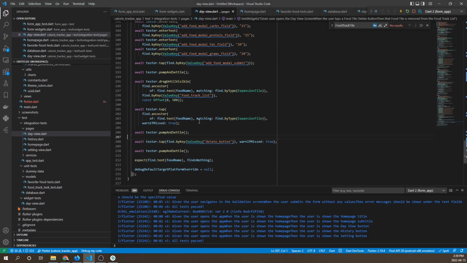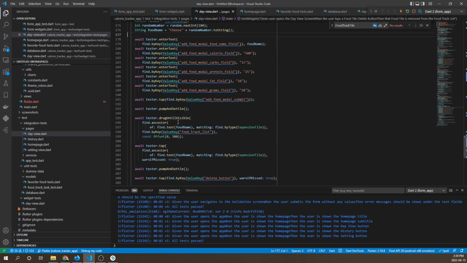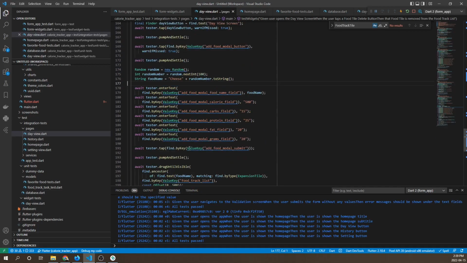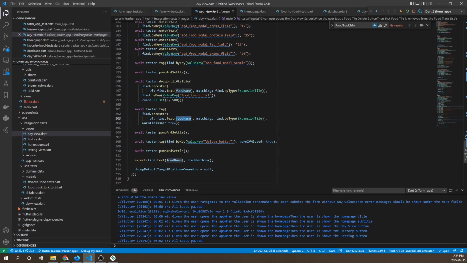Then we tap on the food name that we just generated by searching for it using find.text. So we saved a reference to this randomly generated food name, and then we're going to use that reference to find it. Once we find it, we get the ancestor, which is going to be the parent widget expansion tile.